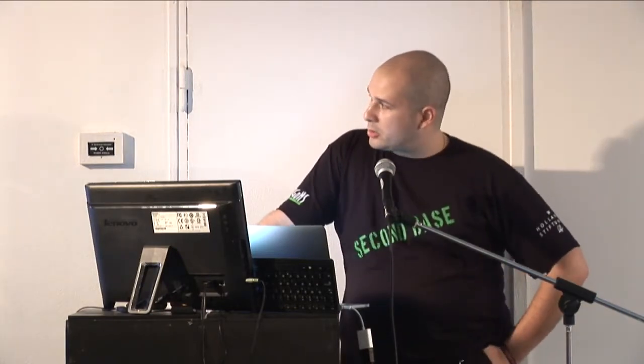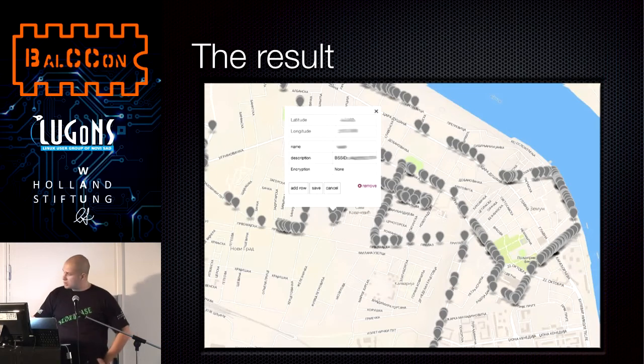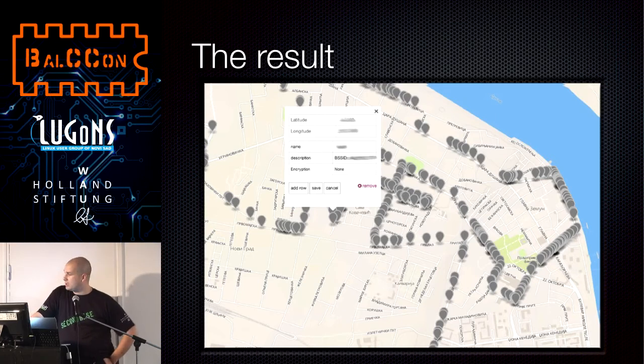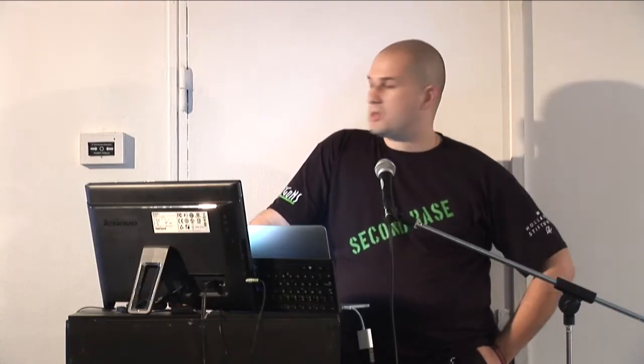The result looks something like this. And as you can see, you can get the coordinates on the streets with the open Wi-Fis or Wi-Fis of any kind, as well as full information about the manufacturer, the equipment, and the type of encryption, and everything else you can imagine. And you can, of course, create a database. I have a database of around 30,000 Wi-Fis all over Belgrade. I encourage you to do this in any other town or country where you currently are. And we can combine this data if you like.